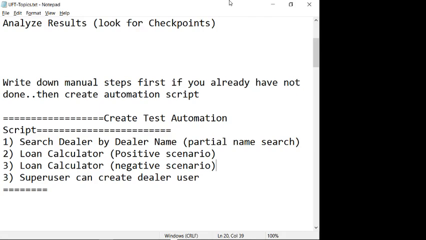First of all, you put it on a piece of paper. Right? How are you going to test this manually? If you already did it, then it is fine. You can use it. But if not, then you have to work through it. If you don't discuss with your team, you can do that and work through one first and show me, okay? Before you move on to the second one, you show me if you are done with the first one.